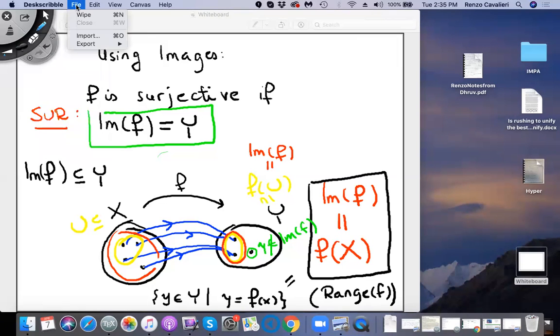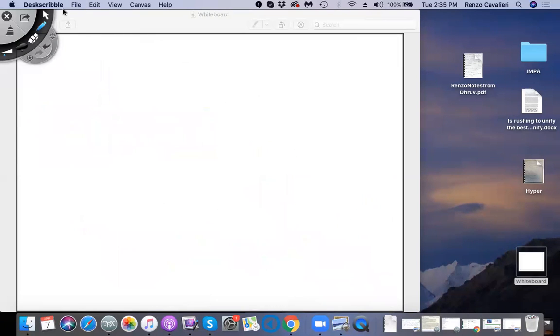Okay, so let's see. The kind of problems that you can play with, and I encourage each and every one of you to create, is this: suppose that you have functions that you can compose, f and g.